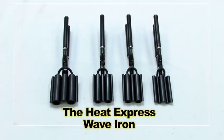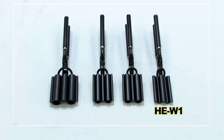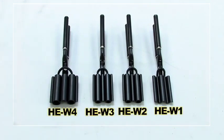The Heat Express Wave Iron. The Heat Express Wave Iron is designed to give hair that naturally wavy look by creating elongated waves. These are available in 4 sizes: HEW1, HEW2, HEW3, and HEW4.